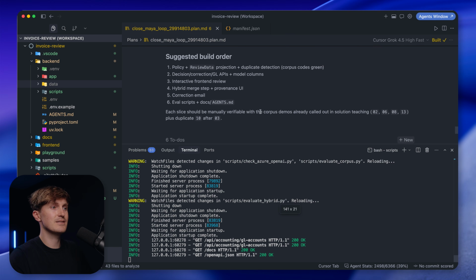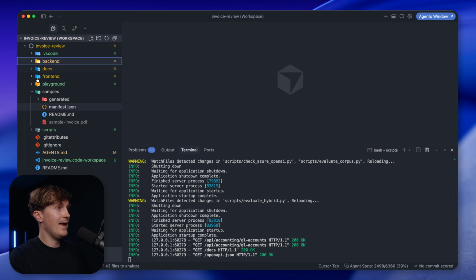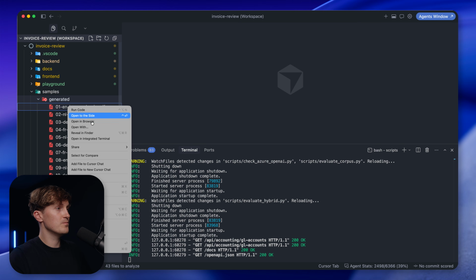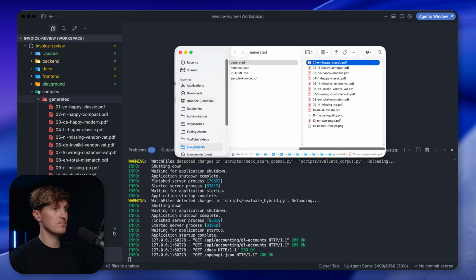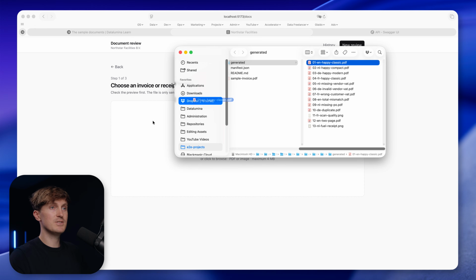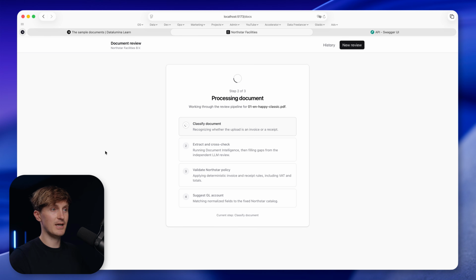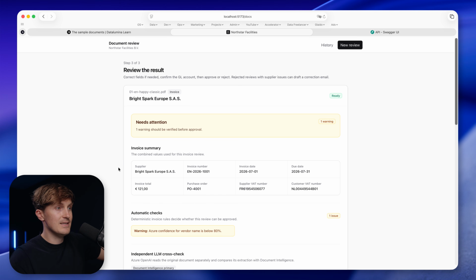Okay, so now what we can do is go through the review process again. Let's clean a couple of things up, and let's come back to the examples. Now we can start to put some stuff in here. Let's run this one more time. Same screen, right? But once we get to the next screen, we should be able to close the loop. Remember, in the previous step it was just, here are the results, and that was it. But now we also have a history in there and we can start a new review. So let's see what this is doing.